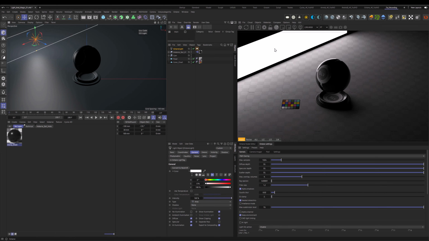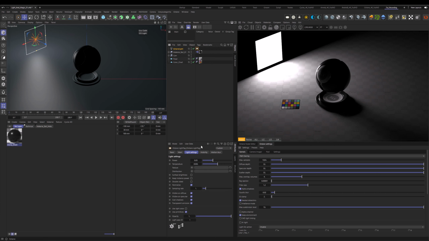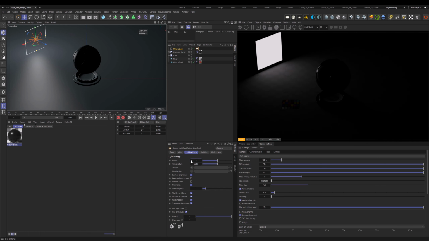And this is exactly what you want to do if you light your scene and don't have an exact light size in mind and don't want to readjust the brightness of your light source all the time. But on the other hand, if you have constant light sources like LEDs or illuminated buttons in your scene where you need the light brightness to be constant, it's best to use surface brightness. Now I've set the surface brightness on and the power to 1, and you might expect this light now being pure white, because the range from 0, which means black, to 1, which means white, if you're not having a tone mapped LiveViewer, should be respected.